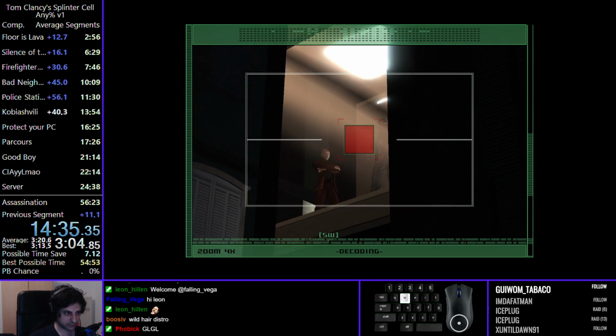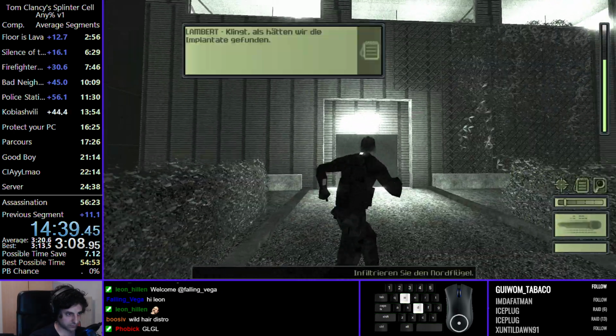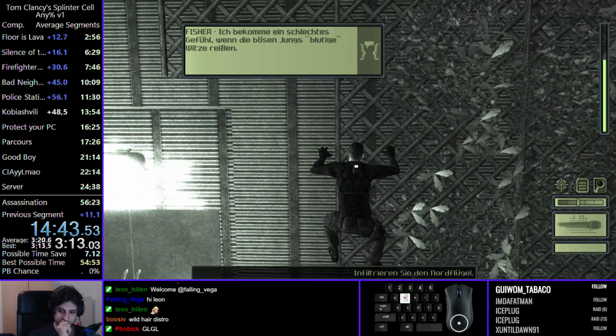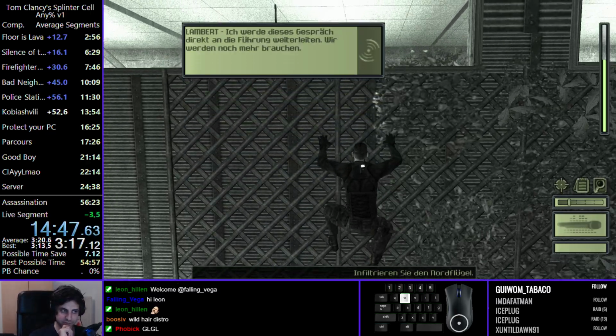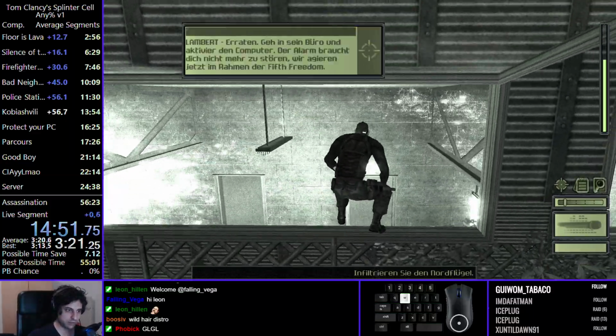Bis auf die Dateien, die Nikolazzi auf seinem Rechner hat. Du musst mit ihm endlich darüber reden. Alright. Klingt, als hätten wir die Implantate gefunden. Ich bekomme ein schlechtes Gefühl. Führung weiterleiten. Wir werden noch mehr brauchen. Nikolazis Computer. Erraten. Geh in sein Büro.